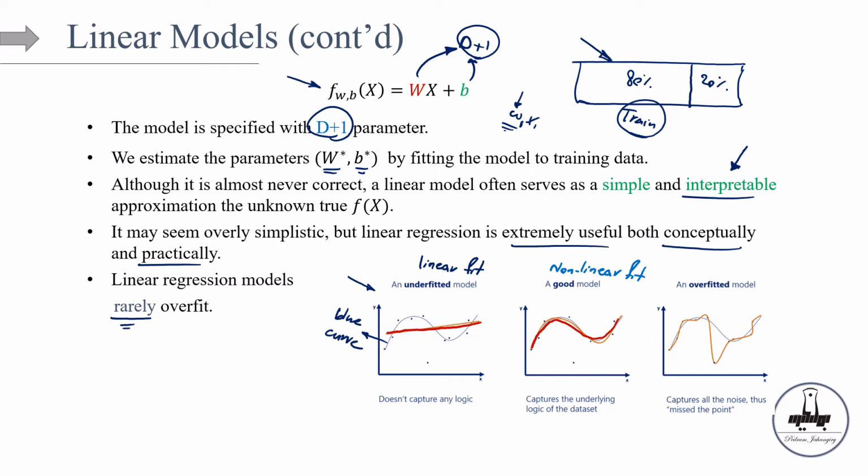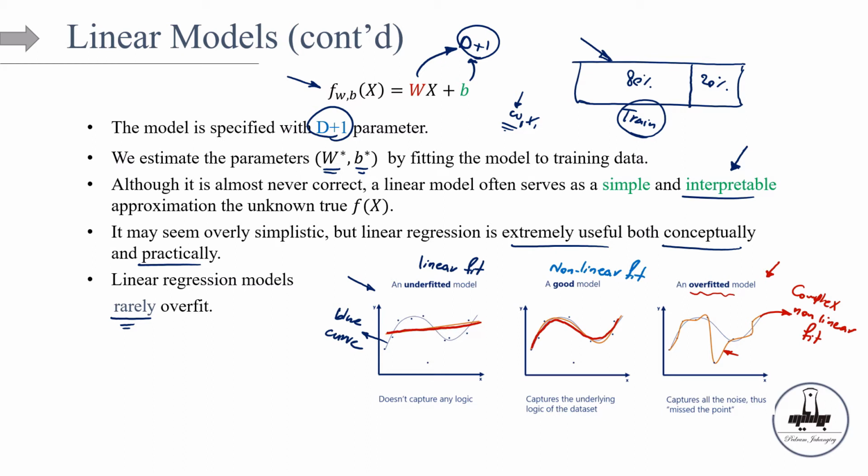And then the third one, the model can be linear, but the fit can be nonlinear as well. So this is another, let's call it complex nonlinear fit. In this example, this orange curve is capturing noise. It's not capturing the true relationship in the data. Basically, it's memorizing from the train set. And obviously, it's overfitting here.